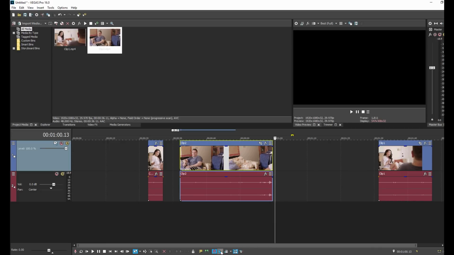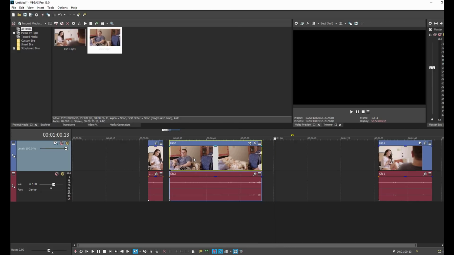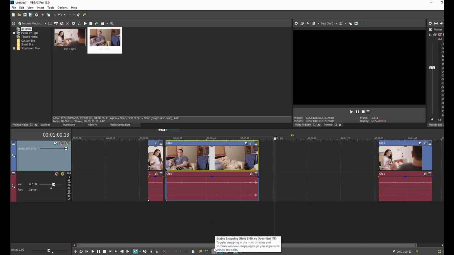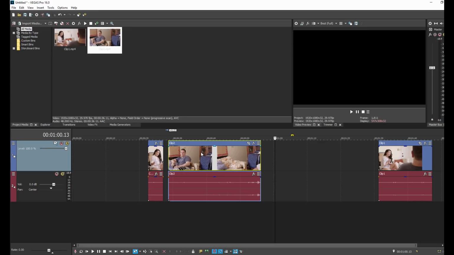And then also down here, you have what's called automatic crossfade. What that means is that if I drag a clip here, I don't have to add any special effect to do a crossfade. It just automatically crosses. But it also has on here what is called snapping, and I use snapping all the time. When you come here, you'll notice, see how it turns blue? That means the clips are perfectly joined together.